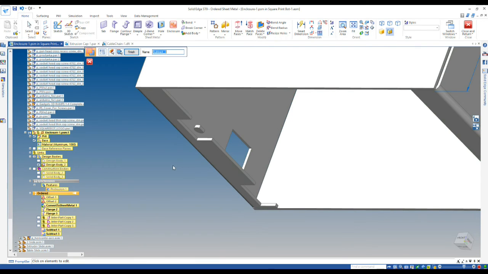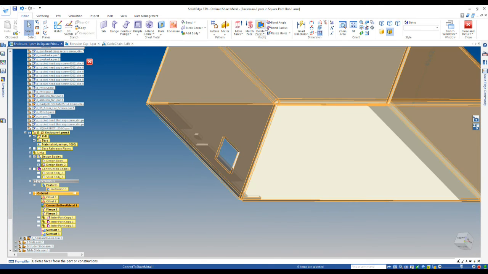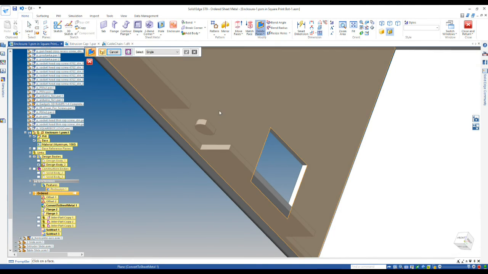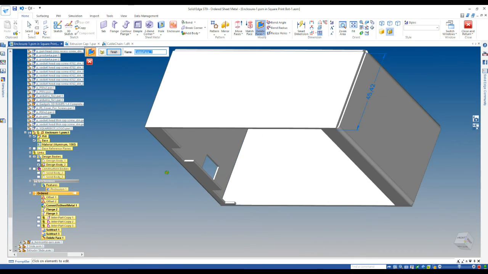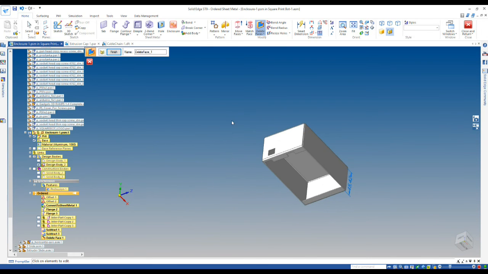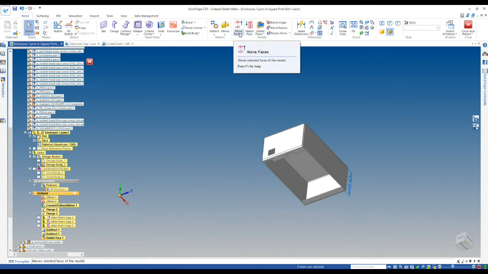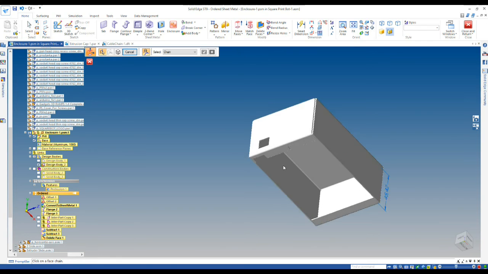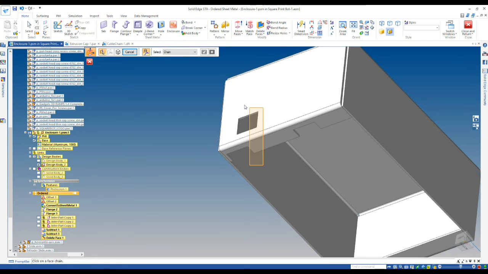Leaves me with a little sort of pip. I can simply delete that. And I obviously still need some clearance on these parts because we don't want it to be a completely snug fit. So again, I just want to offset all of these edges by the clearance amount, maybe half of it.